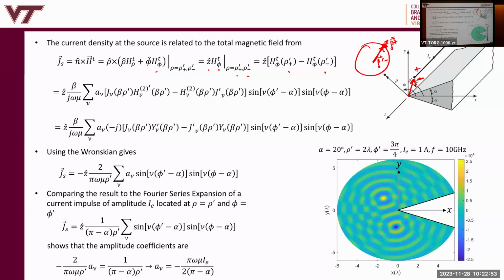Okay, so let's take the H phi, evaluate it at rho plus. Okay, so what is this? Rho plus is what? Remember, we did the addition theorem for Hankel functions. So rho plus is the outer expansion, and we subtract from that the inner expansion, right? Because rho minus just before the source is the inner expansion, just after the source is the outer expansion. So here is the outer expansion minus the inner expansion.